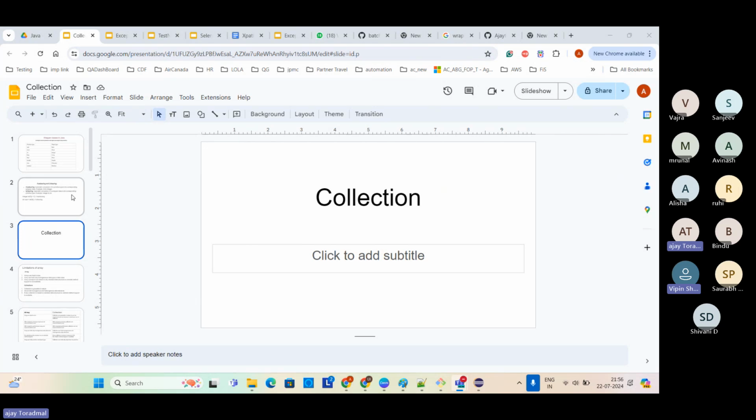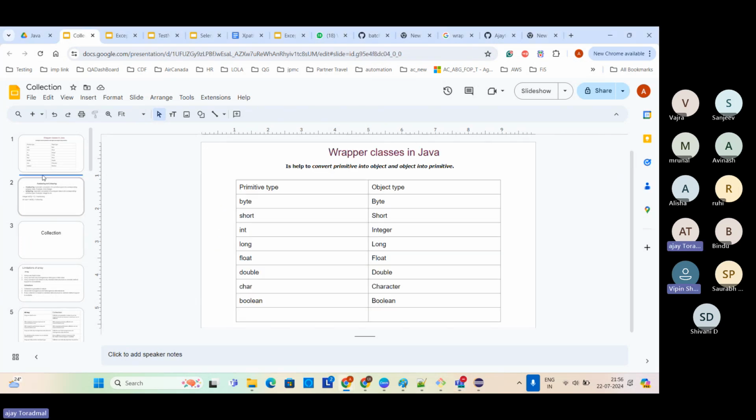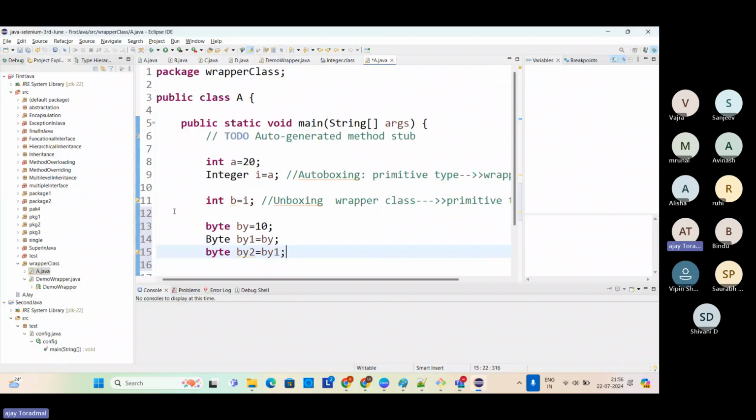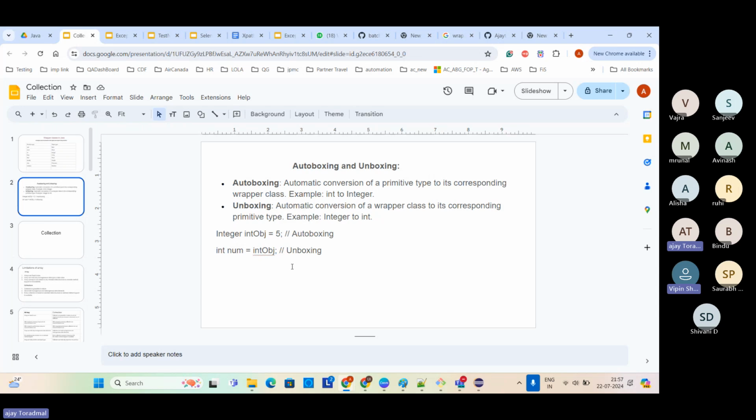So we have seen that earlier, right? How to convert. For that we have already taken the examples. For example, if I want to convert a byte into an integer, then I have to use Integer.parseInt or Integer.nextInt, this kind of thing. So conversion we have already done. Just go through that particular recording again. If you are having any doubt, just let me know. I'll cover it again. Don't worry.